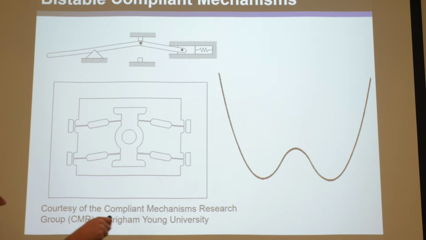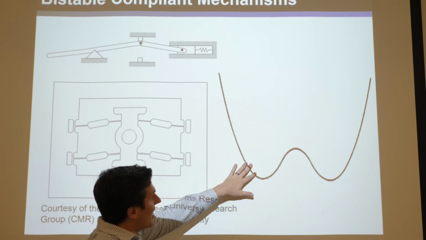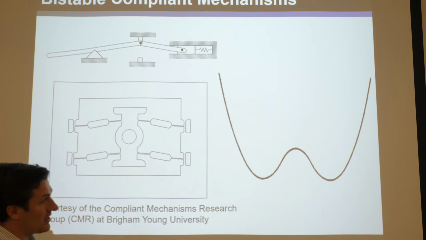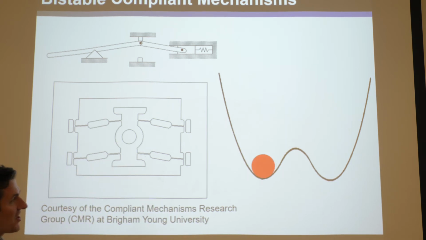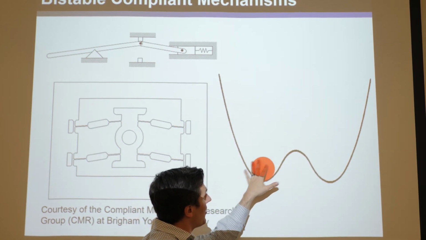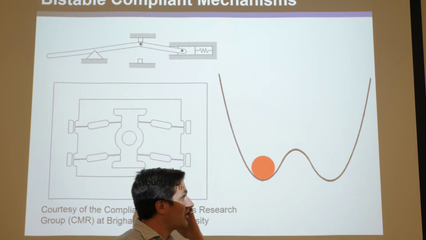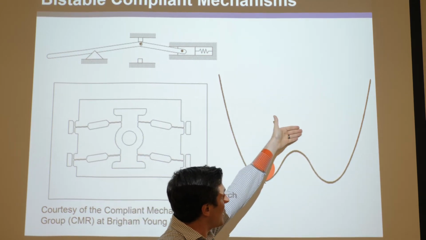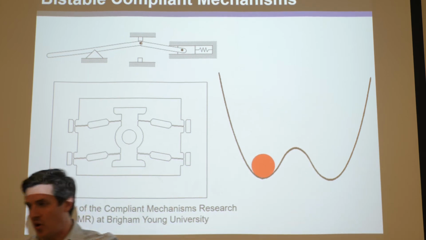It's kind of akin to an energy well, or imagine actually just a hill, and you drop a ball. It's very unstable up here, and with any perturbation, it'll fall either this way or that way, where it will be stable. And if you want to get that ball to the other side, you have to put energy in to get it up over, and then it'll fall to that state where it'll stay put.